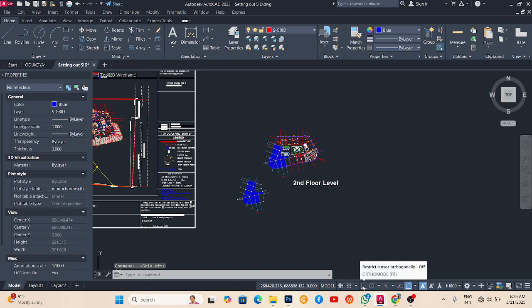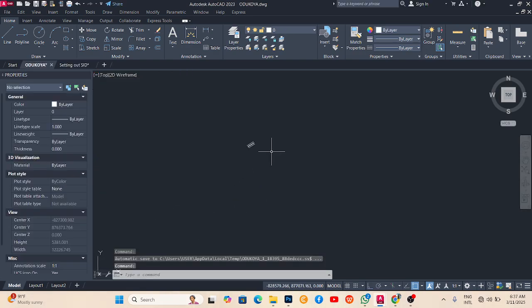So these are auto mode. This auto mode helps you to naturally draw a perfect straight line. Do you guys get what I'm saying? So you must on this auto mode. For example, let's say I need something like this. You can see. So by itself, it's going to direct the line to be perfectly straight, either to 90-degree or 180-degree, or just a perfect straight line. So you can actually use it to draw it. For example, let's say we are drawing our true north. For example, let me show you on this page.